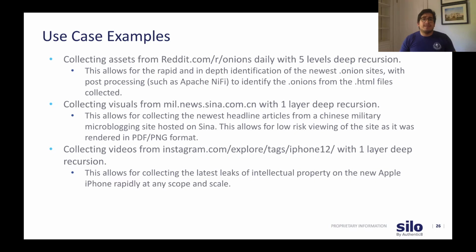So next, let's talk about videos. So I wanted to collect videos from Instagram.com, and I searched for the hashtag iPhone 12, which is their newest device that is supposedly coming out very soon. And I want to do it with 1 layer deep. So basically, everything you see on the Explore page for iPhone 12, I want to gather every video from that page. So I imagined myself being an Apple analyst, and I wanted to identify potential legitimate leaks of intellectual property at a really high scope and scale because I don't have enough man hours in the day to get that work done. So this enables you to do exactly that.